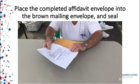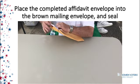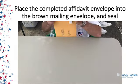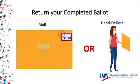Place the completed and signed affidavit envelope inside the orange mailing envelope and seal. You can only return 1 ballot per envelope. You can either mail or hand deliver your ballot to the absentee election manager.